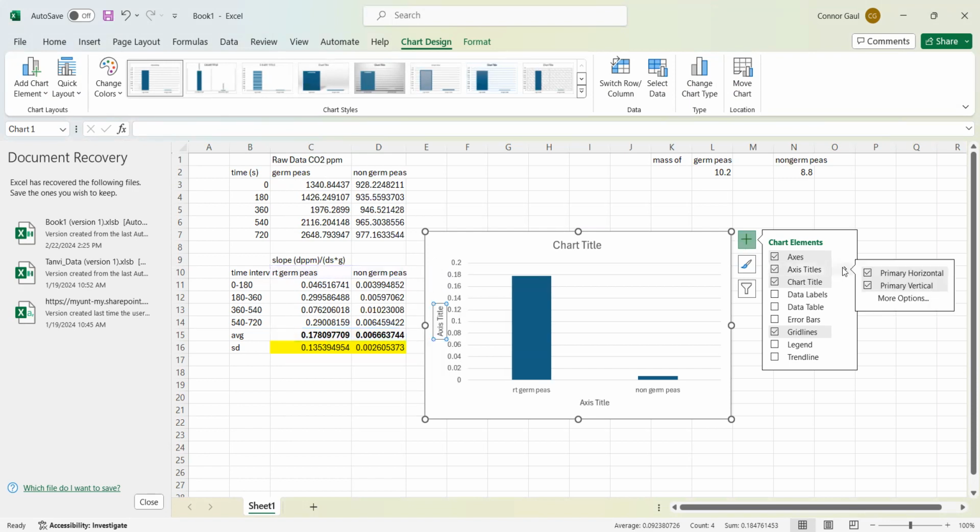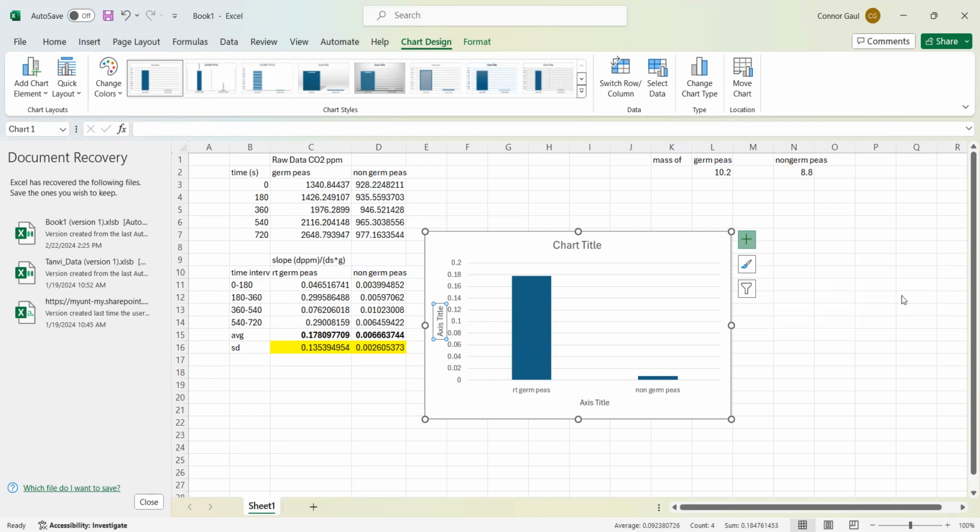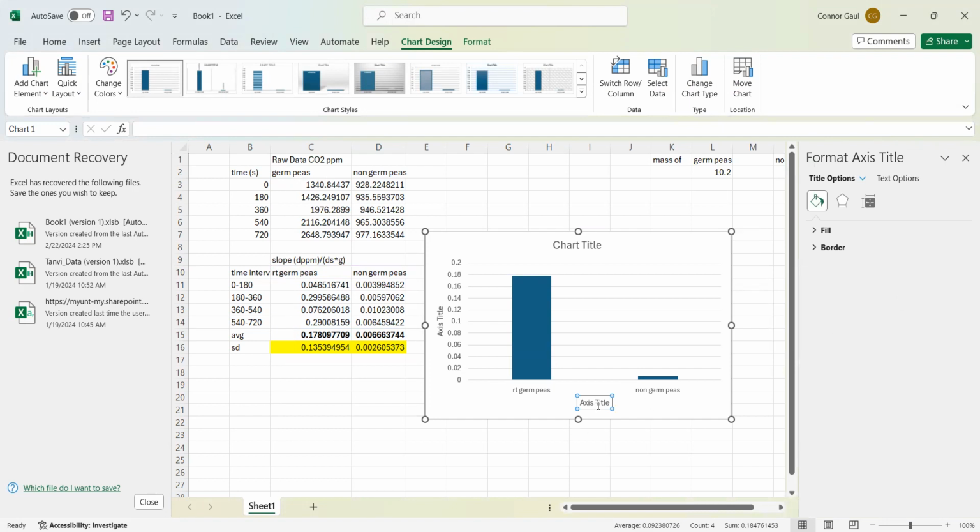Okay, so I'm gonna click on little caret, more options. So I don't really need an axis title on my X and Y axis for now.